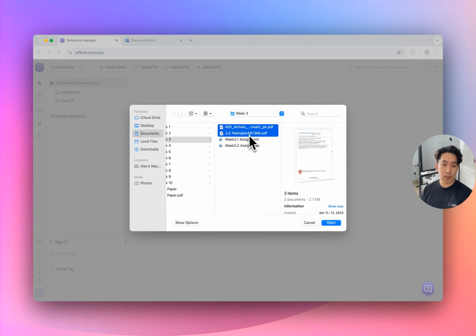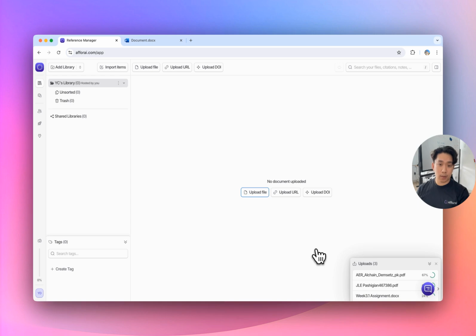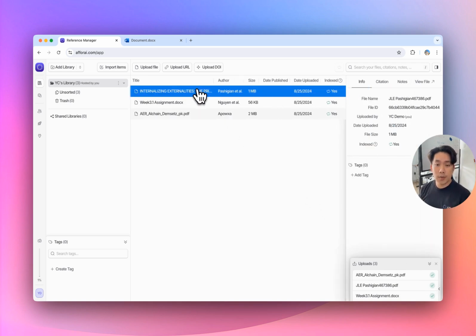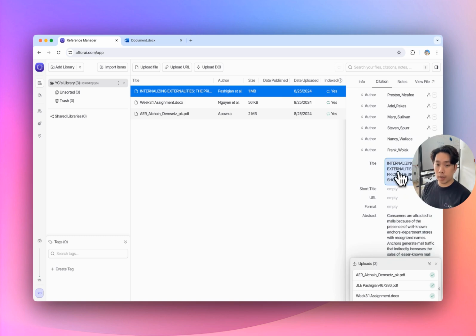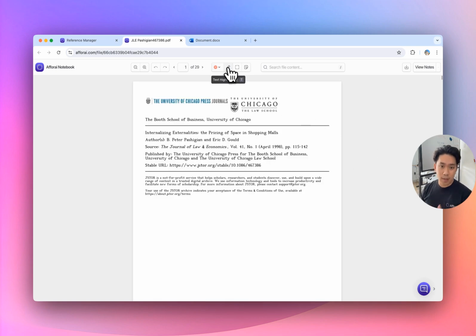multiple formats. In this demo, I'm going to upload 3 of my research papers to get started. And every time you upload a research paper, we have something that we created called the citation engine to auto-scrape and fill the metadata so that you can use this to create a citation or a reference later on when you write your paper. The next stage of research requires a researcher to actually read the file.